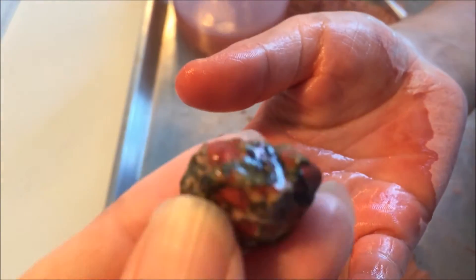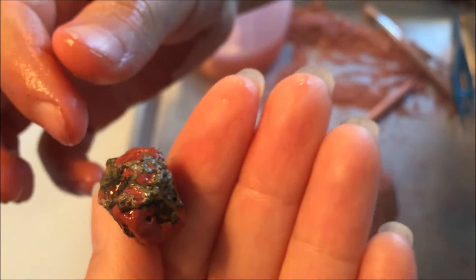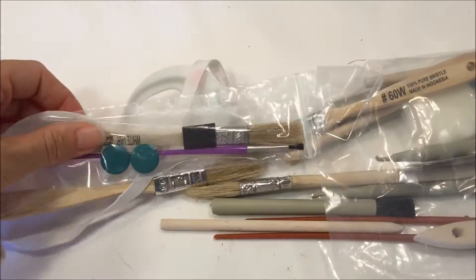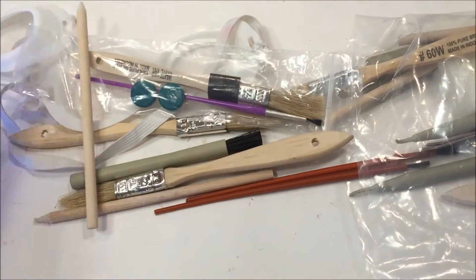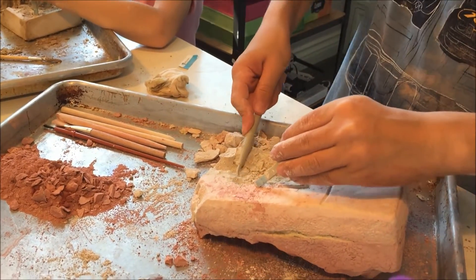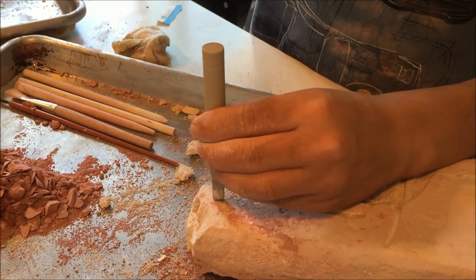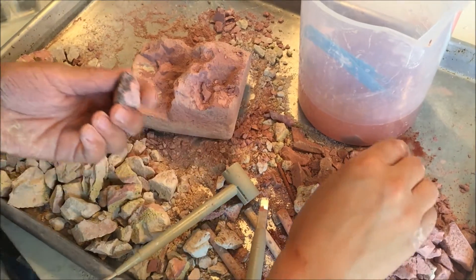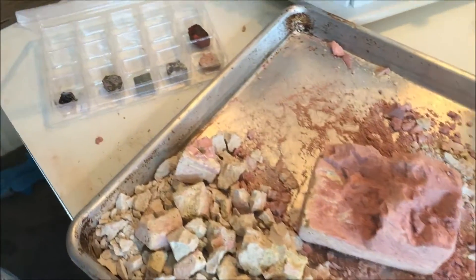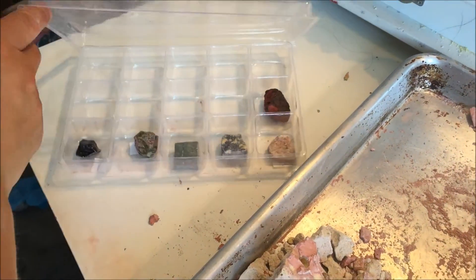It has three different layers of material to excavate through and this is not our first excavation kit. We've done them in the past, so we had tools left over and my son wanted to get out the chisel and the hammer from one of our previous kits. There he is working away with his hammer and chisel — you need to be mindful because you can get hurt with your chisel if it's pointed towards your body. You shouldn't keep it pointed either down or away from you.